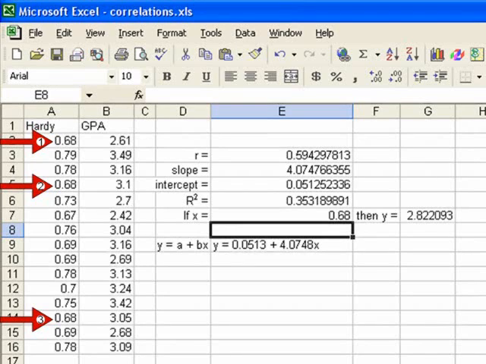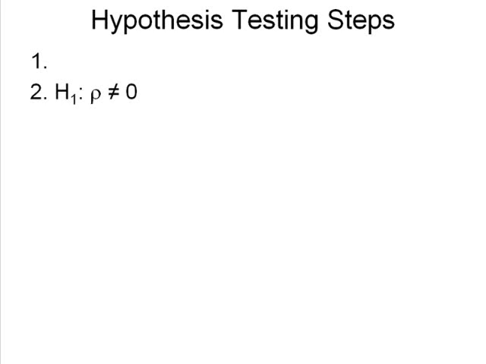Okay, so now we have all this information. Let's do some hypothesis testing to see if this is significant, if an R score this high for a sample tells us that there's a difference in the population. Our hypothesis testing step, I always start with step two, just because I'm weird. Start with the alternative hypothesis, and that's that rho, which looks like a P but is really the Greek letter for R, spelled R-H-O and pronounced rho, even though it looks like a P. What it really means is the correlation of the entire population. So if we had all the members of the population and calculated a correlation rather than just a sample. And in this case, we're saying it would not be zero.